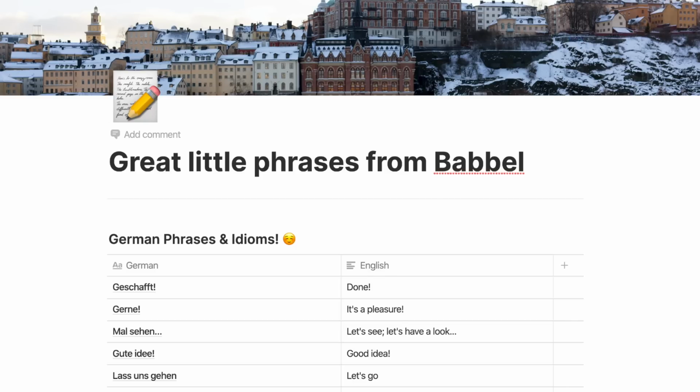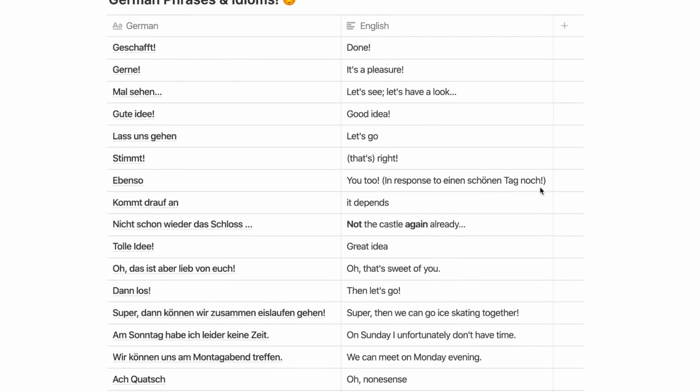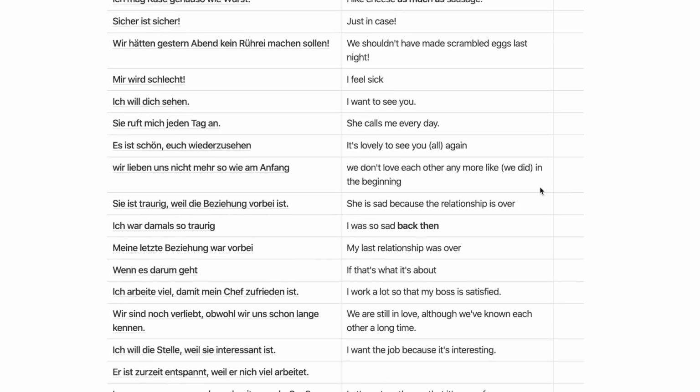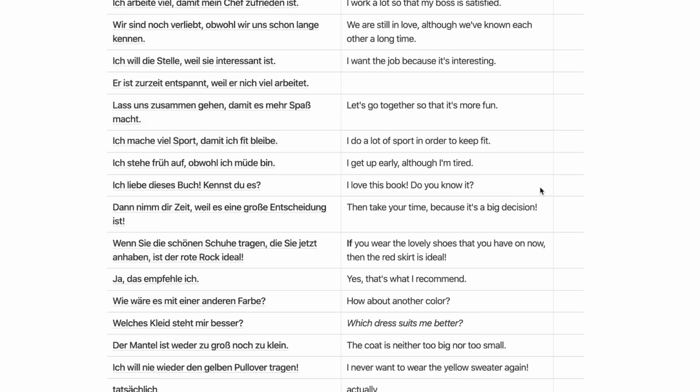Okay, so here you can see a familiar page, right? I've shown this before. This is my German page inside of Notion, and I made a whole video tutorial about how to build a complete language learning system inside of Notion, so I'll also link that in the description. But this has grown quite dramatically since last time you saw it, because I'm doing this every single day. Basically what we have here is a massive list of phrases, sentences, some idioms, some individual words if I really want to make sure I grab that. But this is mostly sentences.